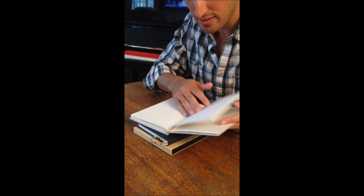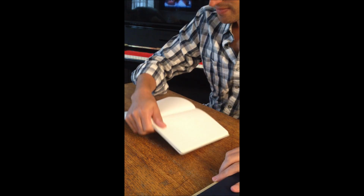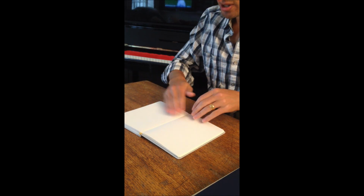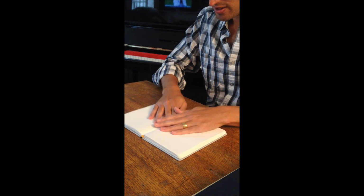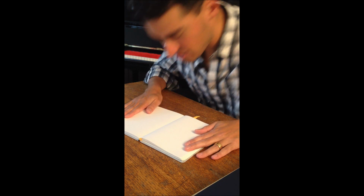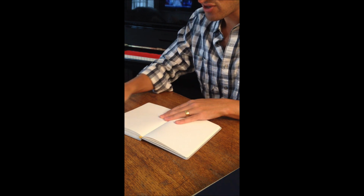It's lovely paper. I went for a dotted one. I've been enjoying dotted notebooks lately. They also do lined and plain, obviously. But the thing about the Baron Fig, and with these other notebooks I'll talk about in a minute as well, the binding is just superb. It opens totally flat wherever you open it in the notebook. You can just have a beautifully flat notebook, flat writing surface. It's just a pleasure to use. It's fantastic, and the paper quality is really good.